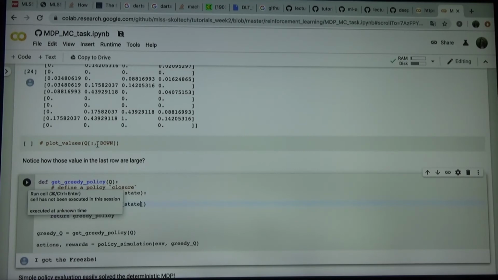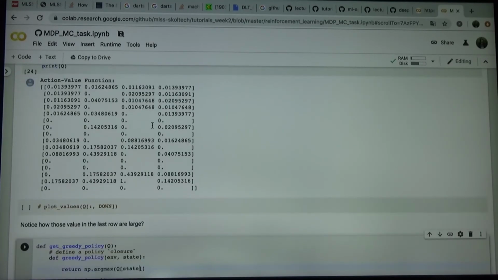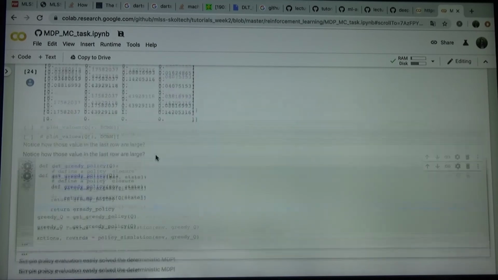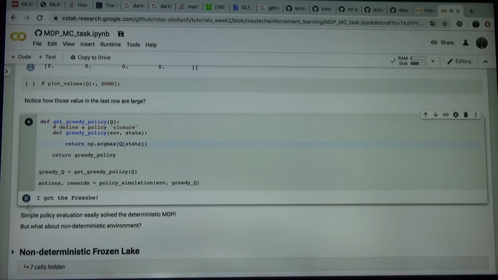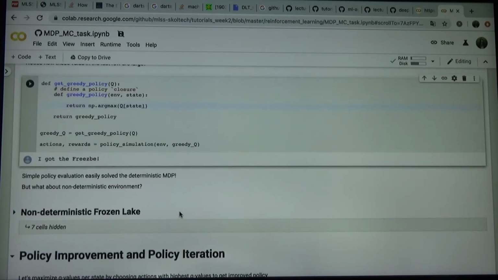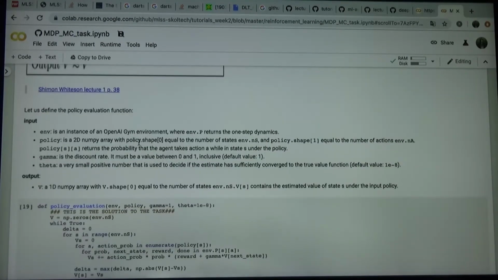If just starting with some equiprobable policy, computing some value function, seeing these delayed rewards is going to be enough for us to have some good policy for a deterministic environment. And you're going to be shocked, guys, but we actually do have a good policy here. But again, this is a deterministic MDP.